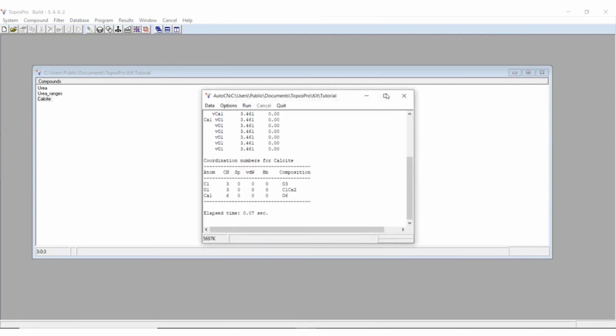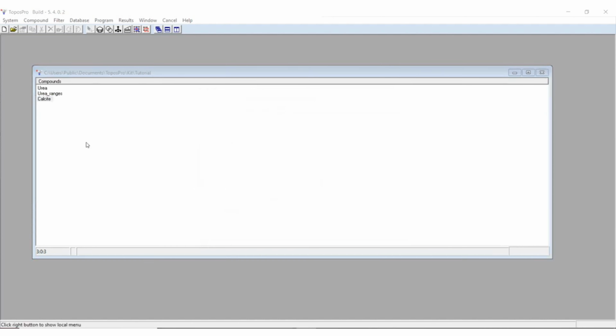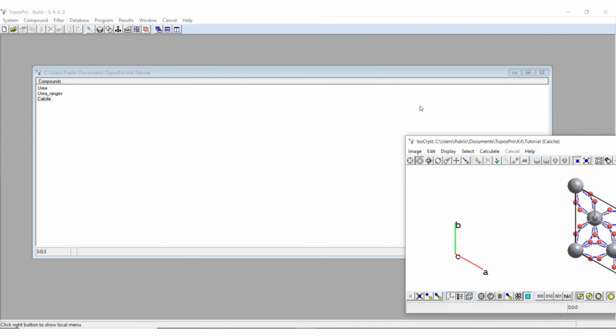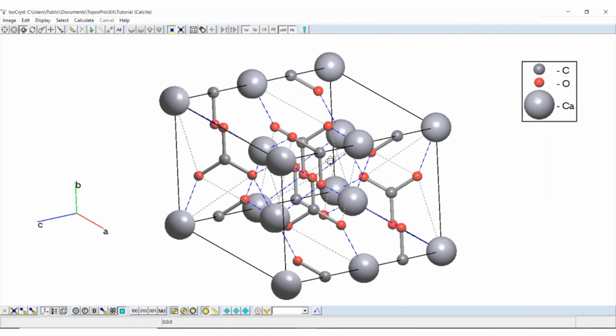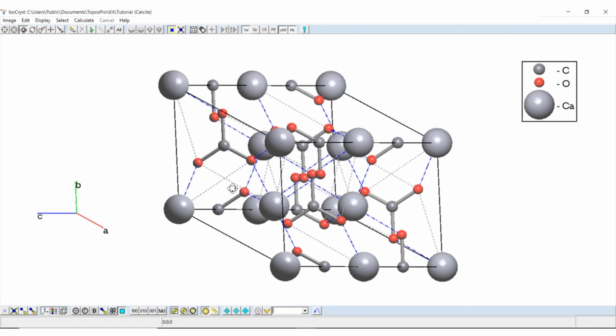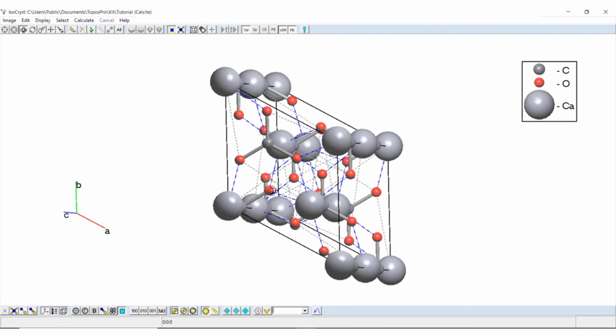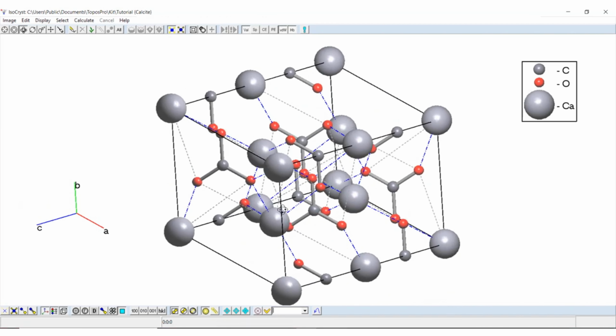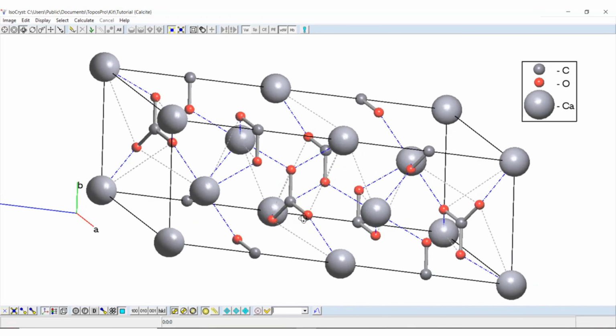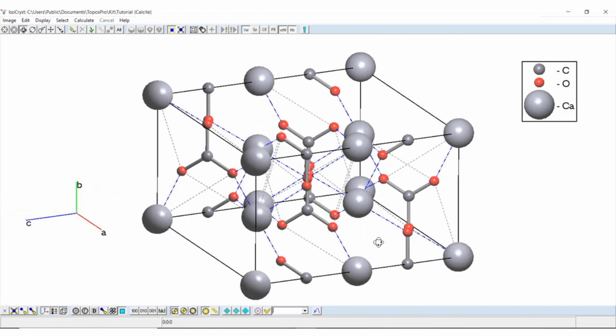Press run. Can't see that it's changed there, but if we go to IsoCryst again, show our van der Waals interactions, you can see we've now got the second nearest oxygens, and these are classed as a separate bond type. So that's quite useful for later on because we might be able to separate the structure based off of these. This isn't a real life example, this is just showing you how you can use the AutoCN module to build your own adjacency matrix.